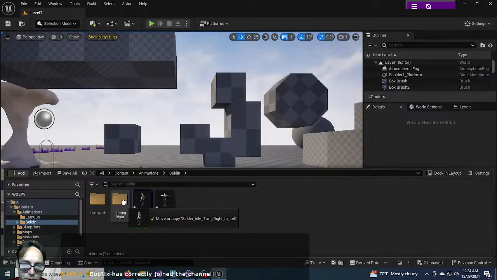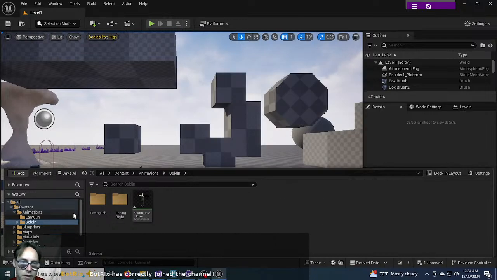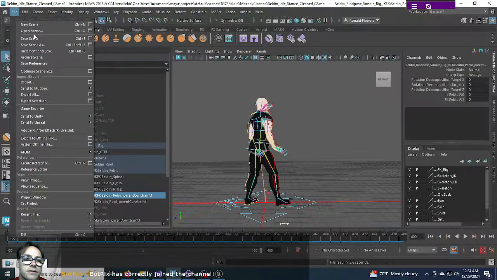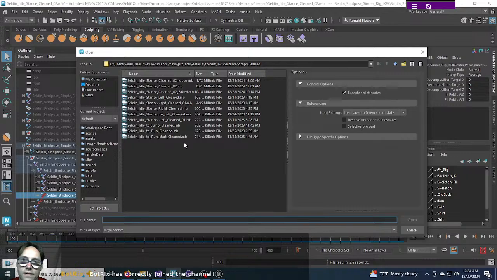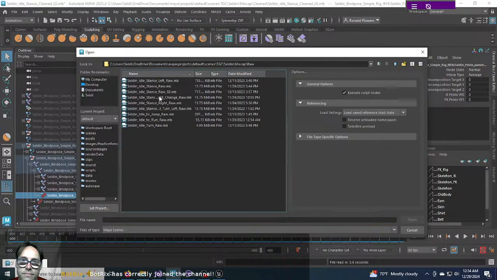So facing to the right goes here. I don't really have a facing to the left, but what I can do is go get a really bad copy. So I'll jump into here. Let me go get the raw. Well, which one was that? It was raw. I don't remember which one.